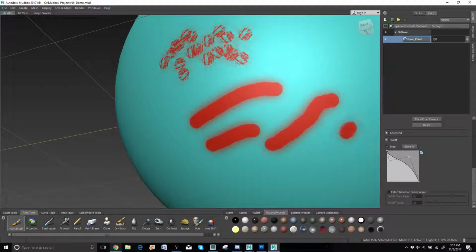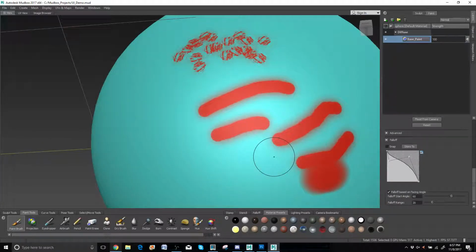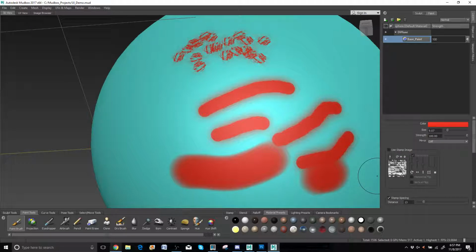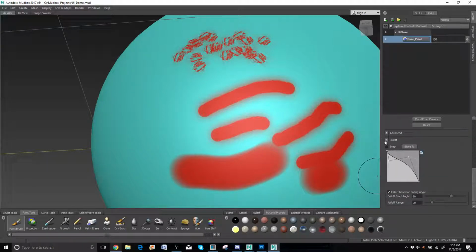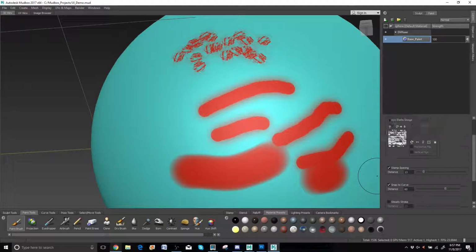I don't know if I have this actually even on. This is snap to curve now. I'm seeing this is actually the follow up. There we go. That's what it's after. Okay, so that's something to play with later.